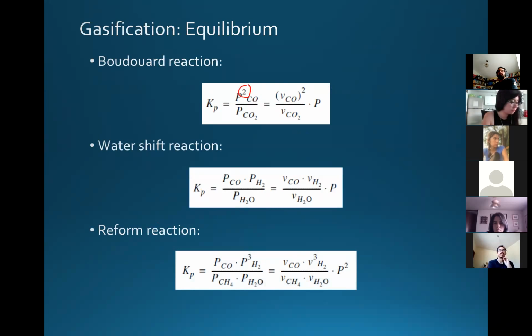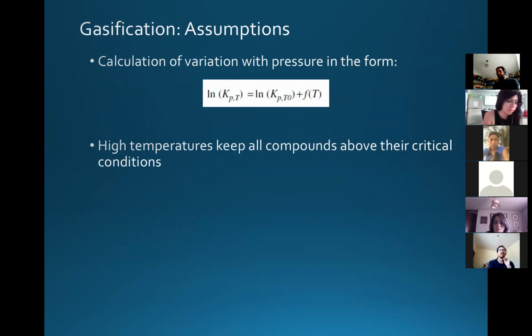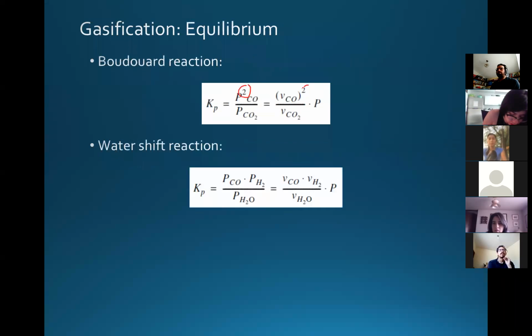The gasificators or gasifiers. Okay, so we're going to make a couple of assumptions. Just to be clear before we go further, we are not going to build a model of a gasifier right now. We're only going to give the equations and so on to reach those conclusions. Of course the equilibrium constants change with temperature. It is the only property that changes the equilibrium constant, the temperature. So there are ways to correct the values using a function that we're not going to talk about.